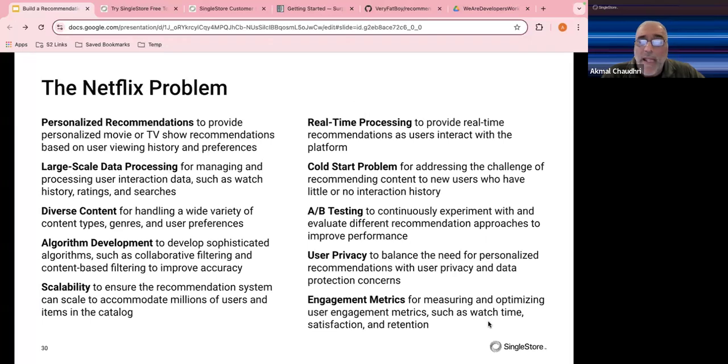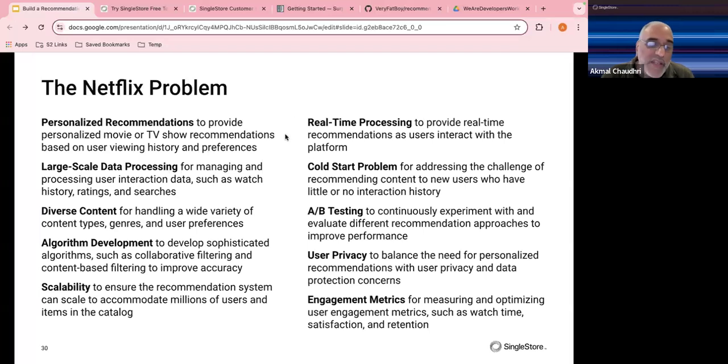All right, so the thing that we're going to try to solve today is this so-called Netflix problem. How to provide personalized recommendations for movies or TV shows based on user viewing history and preferences, and the particular ratings that they've given to existing movies that they've watched.